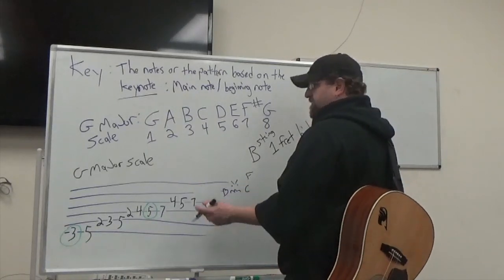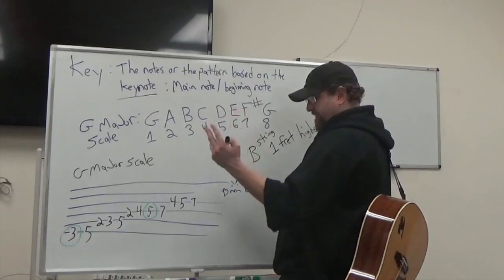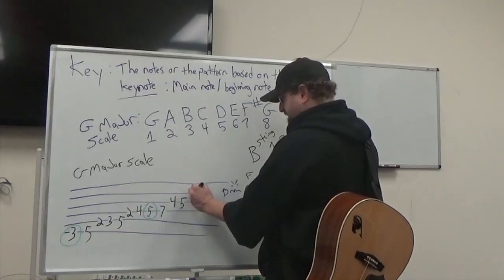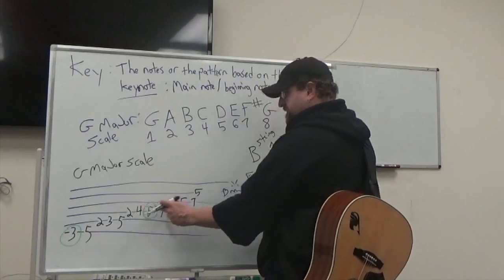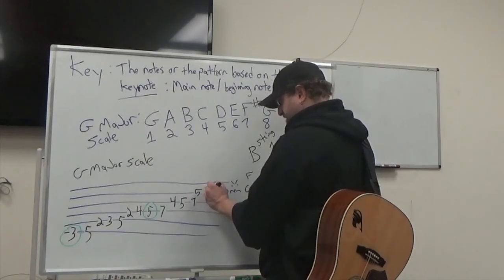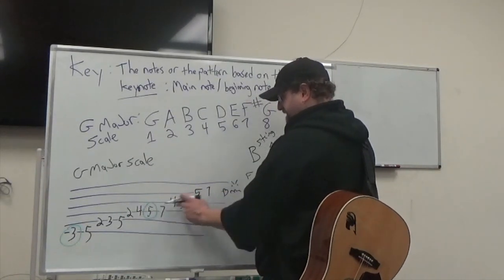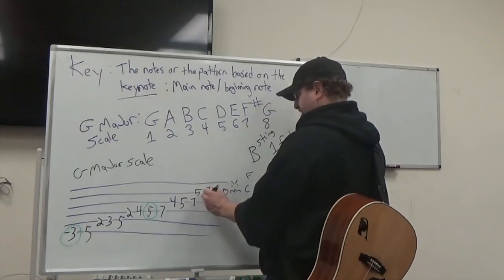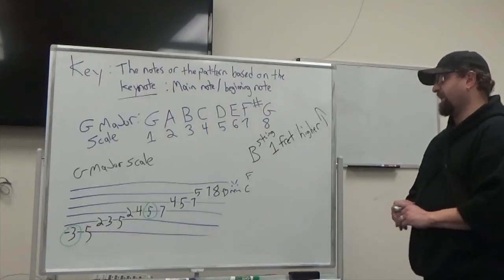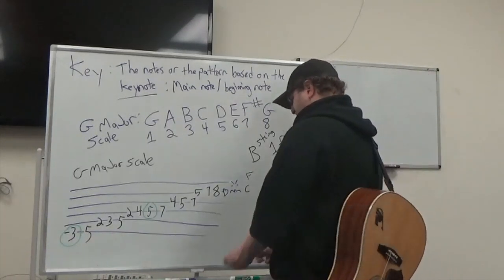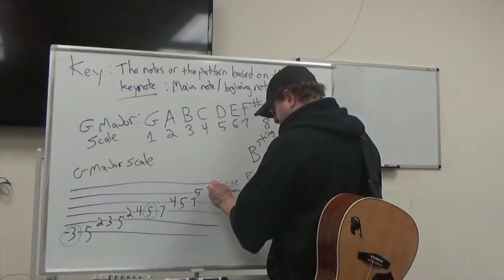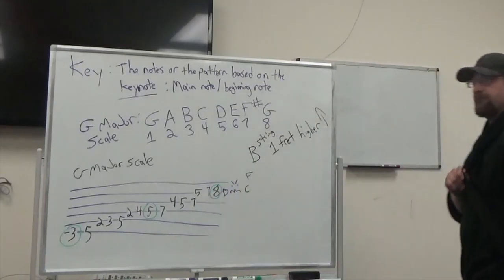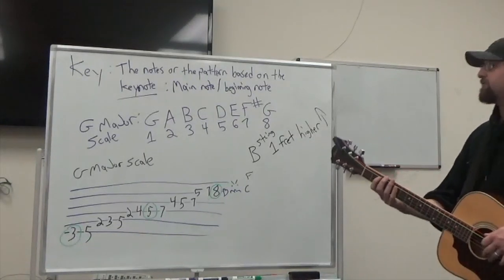So it's going to be 1. Now we have to add, remember we've been adding 2, so we have to add 3 for this one. So 2, 5, 4, 7, oh boy, and then 5, 5, 6, 7, 8, 5, 7, 8, and that's going to be the end of our scale there. Right, and I have to circle that because that's our G. So now we have it in 2 positions.